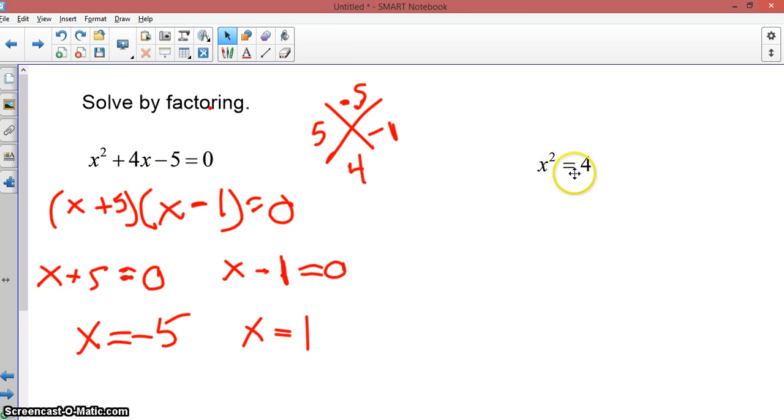So right here, x squared equals 4. Now, here's the thing, and this is what a lot of students do wrong once they kind of get the hang of this. It is a common error. It's something I see. I have to get 0 on one side. All the techniques, really, that we're going to learn in this section, or this chapter, you want all this stuff equals 0. A quadratic equals 0, not a quadratic equals 4.